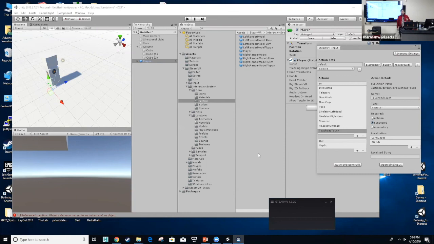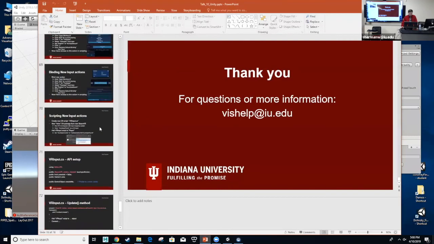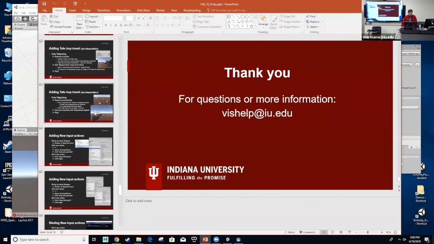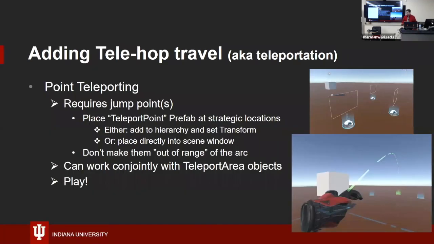Yeah, Margaret. The difference between teleporting or something about this area. Right. So Margaret's asking about the different types of teleporting. So let me bring up the pictures for that. Oh, yes, right. She's asking why you might use one versus the other. So let me make that bigger. There's a couple of reasons why you might use one versus the other.